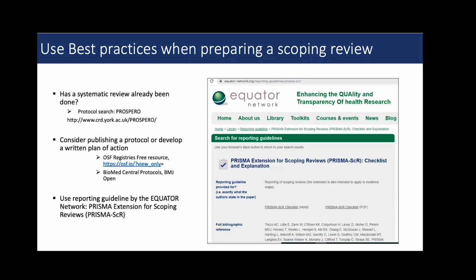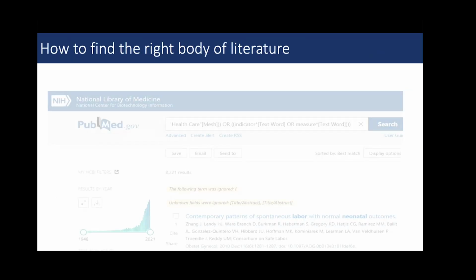And I think very helpful for writing up your protocol, but also as guidance for the entire review, is the PRISMA extension for scoping reviews that provides a full checklist of how to report your review. So it is worth, I would say, using the checklist throughout the entire process. Next, please.